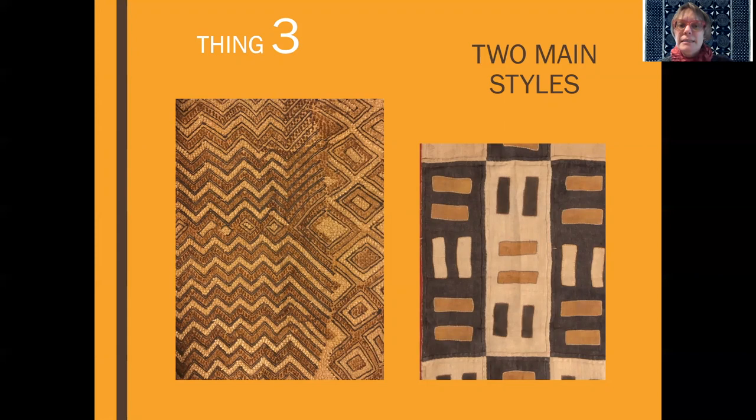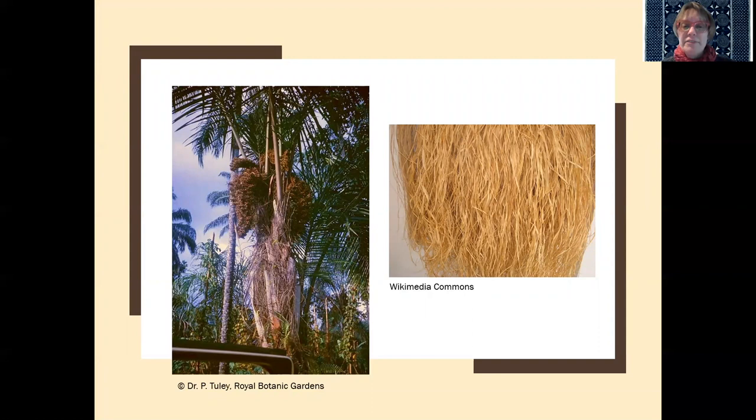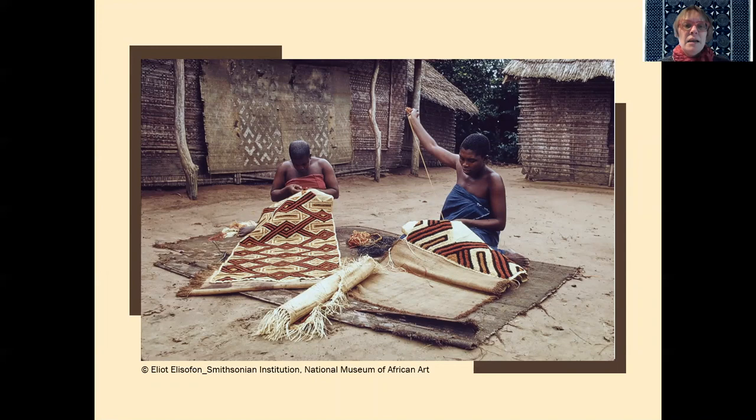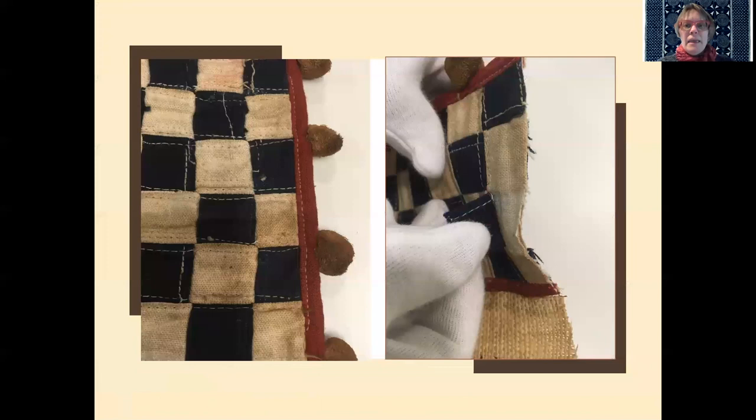Now, as I said, they're all raffia cloth, which is made from the raffia palm, which I'm sure many of us are familiar with. And the weaving was pretty much exclusively done by men. So here's a man at a loom weaving the raffia cloth into usually about a 1 meter square piece of cloth that could then be embellished, pieced together, cut apart to make applique, et cetera, et cetera. And here are two women performing the actual embroidery that is used to make the cut pile form of Kuba raffia skirt panels.